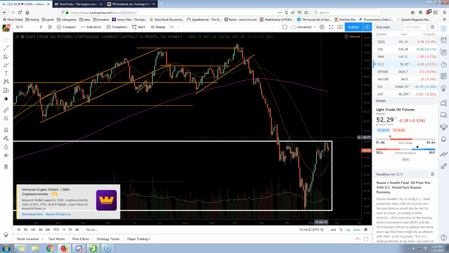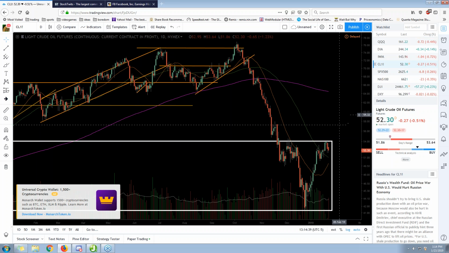And oil has, I think, reached a good resistance level. There's a lot of oil names that are printing nice little bull flags. And there's a possibility that they resolve to the upside. If they do, there's a decent chance it'll be off of the heels of oil breaking above 54 and starting to make its way back up.